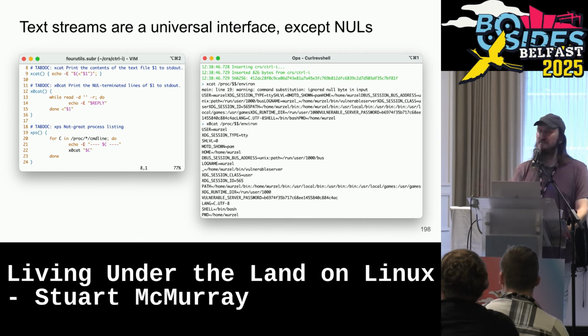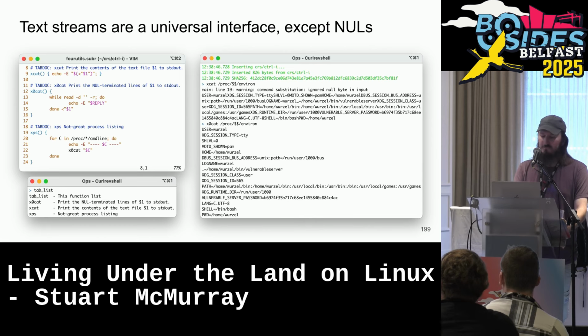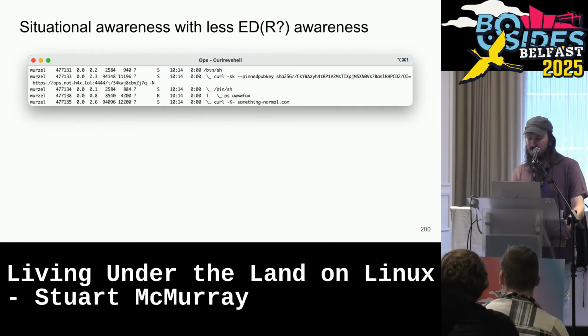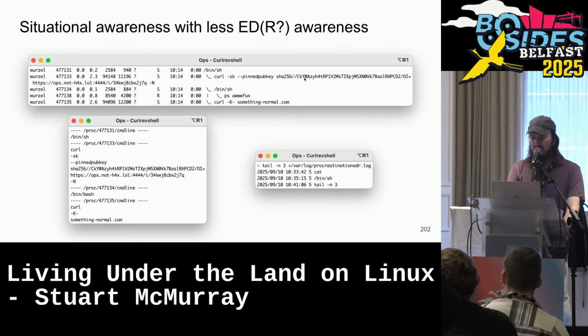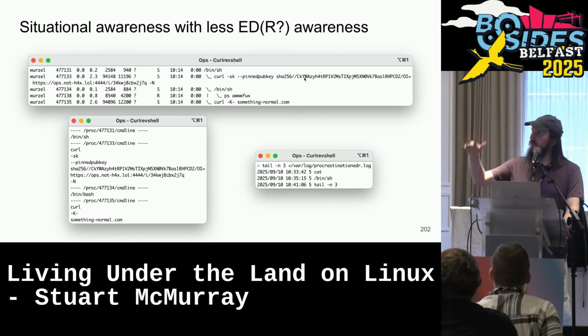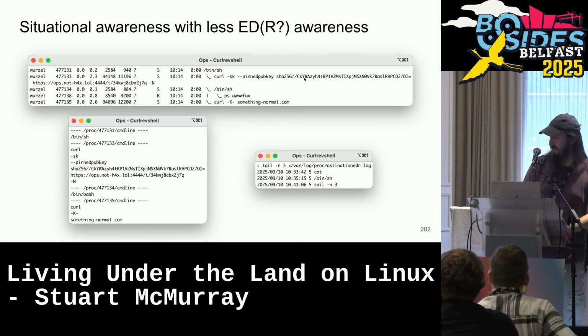Likewise, use it for a process listing, minus exec. Also, by the way, the tab doc thing prints you a nice little tab list, little function generated. Anyways, so we had our situational awareness, we dumped a process listing, and I was like, hey, this is not a malicious command. There is actually a tool out there that will call the PS, oh dear, this thing malicious. I disagree, but nobody asked my opinion. Anyways, the XPS that we had, the read in a loop that will not exec, looks like that. It's pretty close. And if we look at what we've been doing the whole time, we see that, yeah, no, we're not actually visible in EDR at the moment.